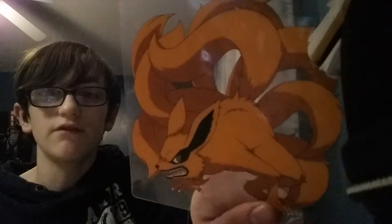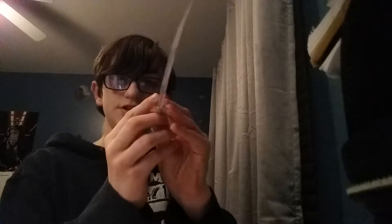It's a chibi version of Kurama, or the Nine-Tailed Fox. Pretty cool. You put it in this plastic stand — it's got two plastic piece sheets that are apart from each other and this slides in perfectly, so then this stands. If you put Naruto on display, you can put this behind it. So that's pretty cool.